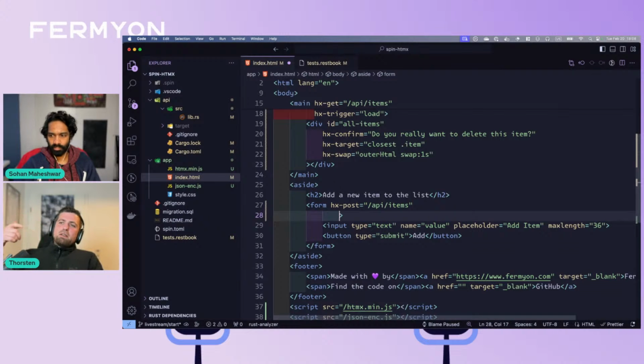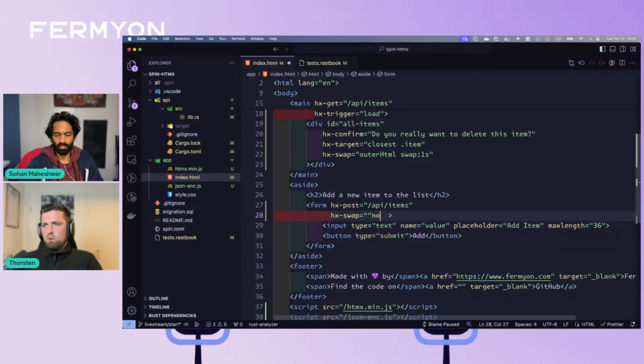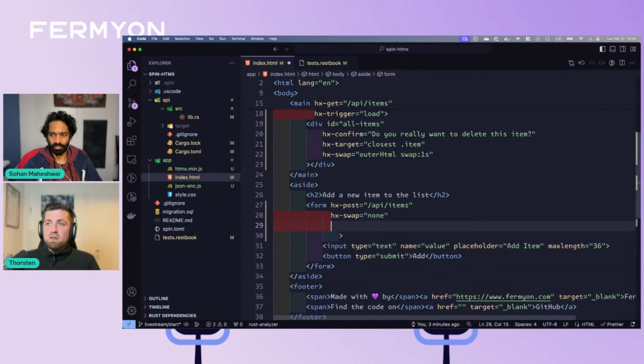By default, it swaps the content of the element, but that would result in the form disappearing, right? So we can say hx swap equals none. And then htmx has a concept of hooks, or maybe you can also call it events.